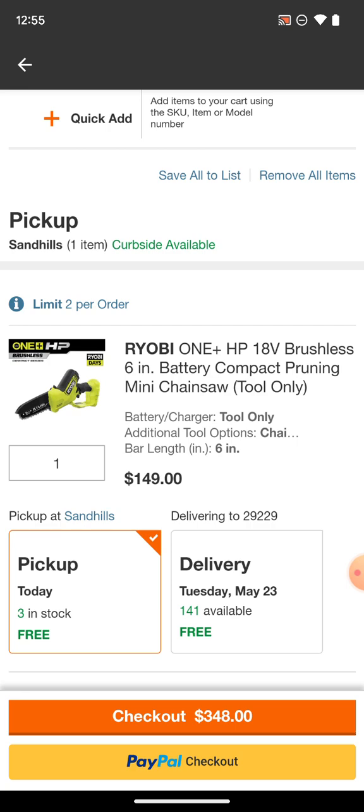And definitely something to have around the house for smaller limbs and stuff. You can hold this with one hand. It's not like a reciprocating saw where you got to hold it with two. With this one, you can hold the branch in place to cut while you're using this one with your other hand. And I think this is definitely going to be a winner chicken dinner.